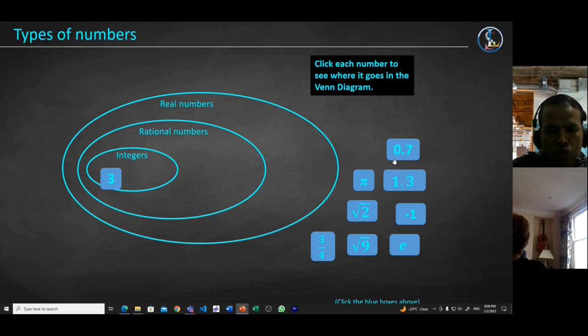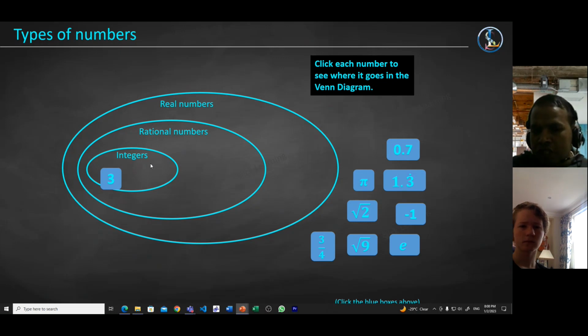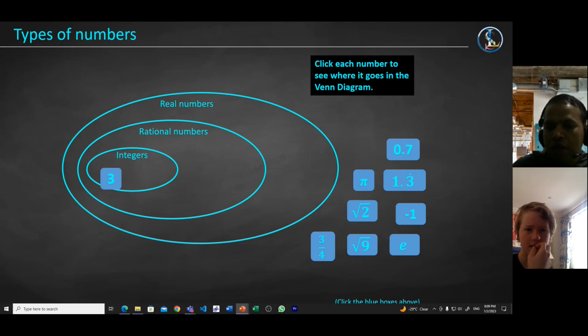See, all these numbers are real numbers, but you need to recognize which one is which. If you say real, all these are real. But out of these, which number is an integer, which number is rational? A rational number, that would be 3, right? Yeah, 3 is an integer. As we know, integers means -1, -2, -3, 0, 1, 2, 3, all are integers. All integers are also rational numbers, and also real numbers. Okay. Yeah, that's right.